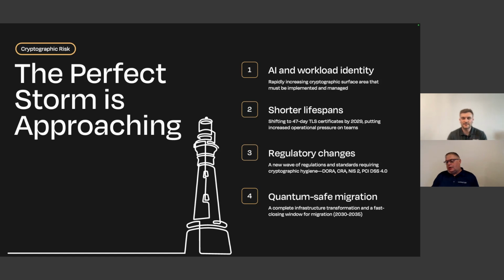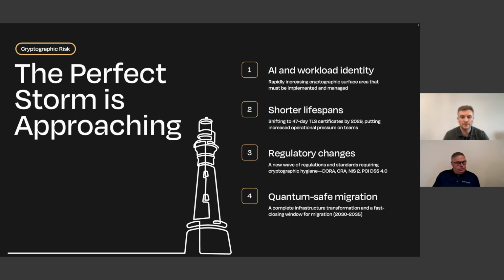Right. Yeah, and that's a perfect segue into the next slide, which is, we've established the why. I think we understand why this matters. The next question is why now? If you've gotten to this point, then why do you need to take action to address this cryptographic risk now? And what we're seeing is this convergence of pressures or factors, if you want to call it, that make this risk impossible to ignore moving forward.